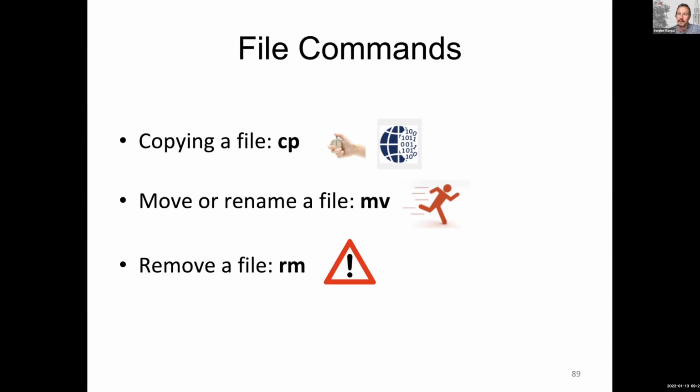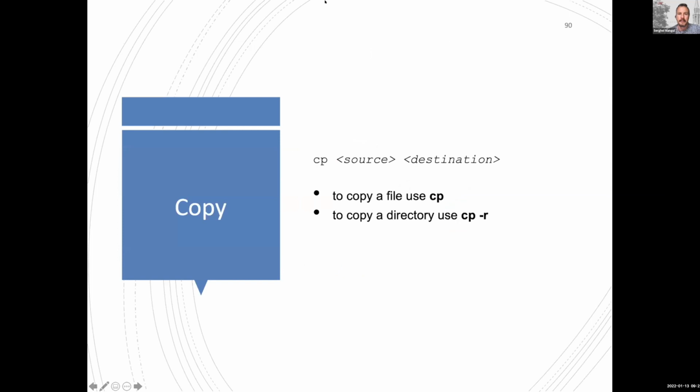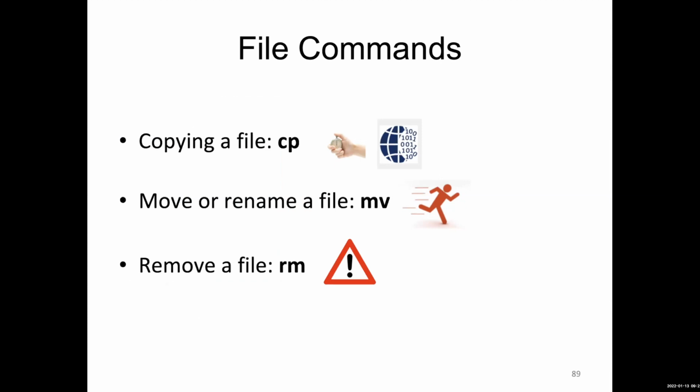Okay, so any questions so far? So if you remove a file, depending on the operating system, we usually don't have a recycle bin like in Windows or on Mac. I mean, in Unix, there is no recycle bin. I think there's sometimes backup, but it depends how the cluster or the system or the cloud is configured, like whatever the system admins decided to do.